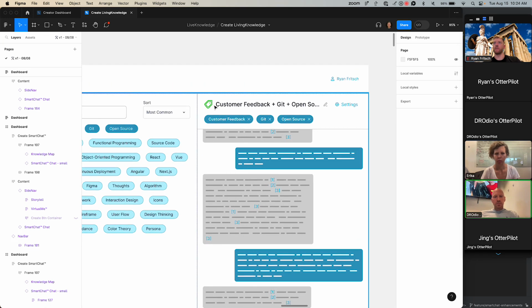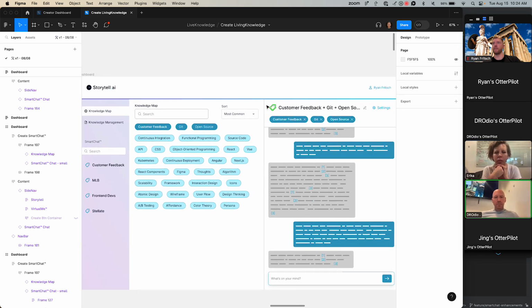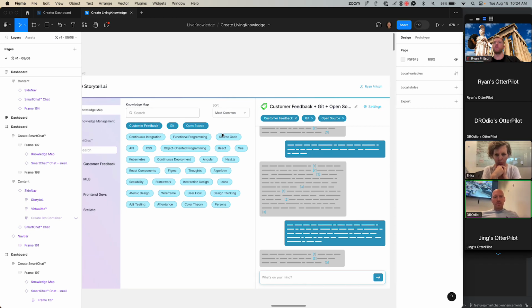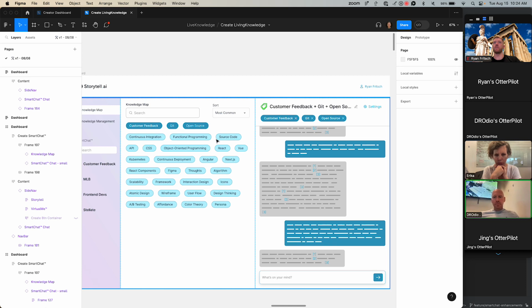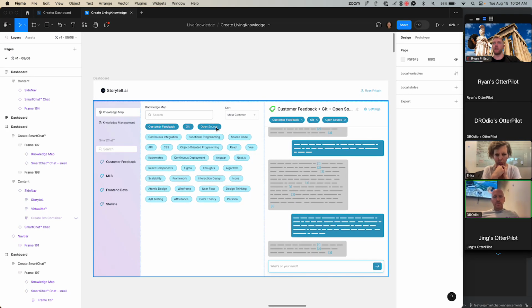So the icon is a little bit different, and we have this option now to rename this group because there's multiple tags in here. So first of all, we'd like to know, is this something that you would want as a user, the ability to select multiple tags and then start chatting right away? And then does this user interface kind of make sense? It's selecting multiple here and then having the chat show up on the right.